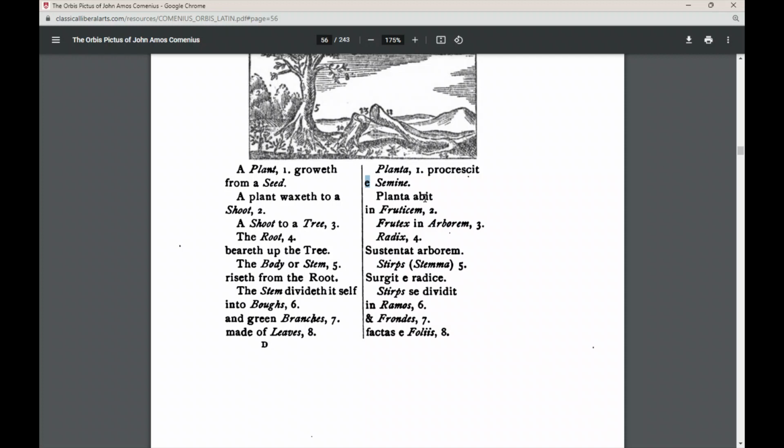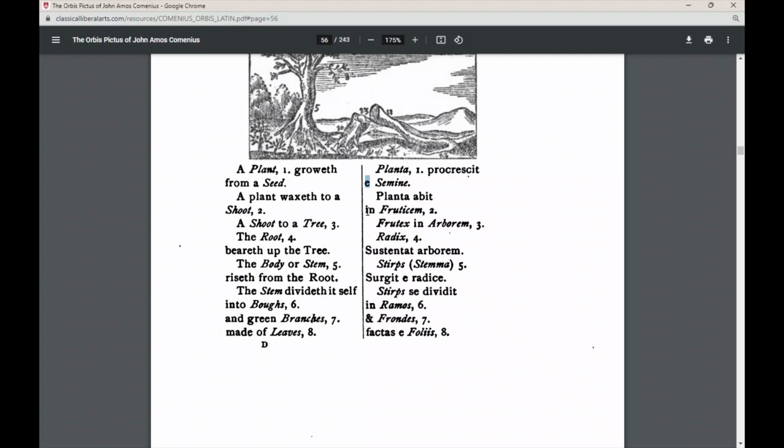Next we read planta habit in fruticem. Planta habit in fruticem. We again see planta. We know that that means a plant. And then we see habit, and we see it's translated in English as waxeth, which is another expression for growing. So a plant grows in fruticem.